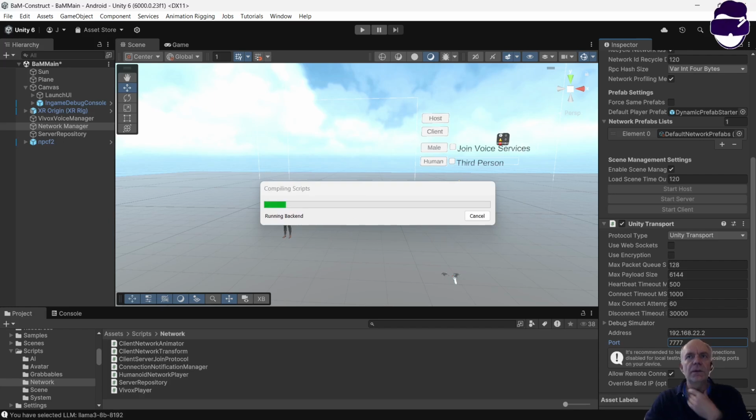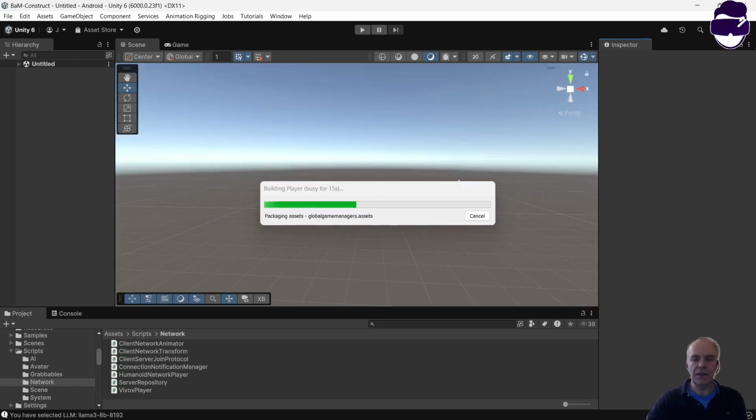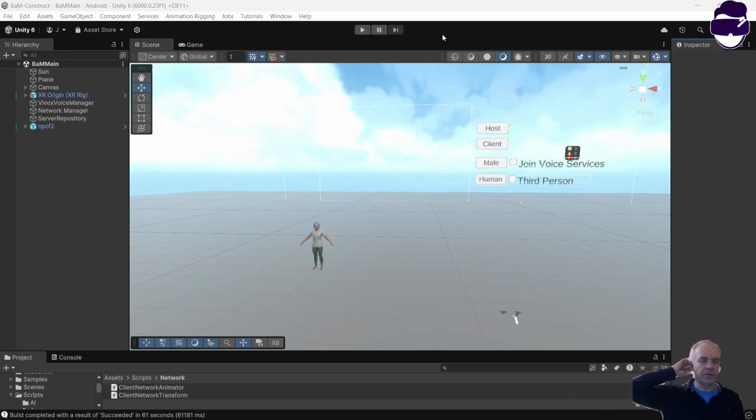So the last thing we now want to do is test a couple of things out in multiplayer mode. So I'm going to load the application into my Quest 2. I also have Oculus Quest 3, I have a Pico 4. I'm going to test it on my laptop as the host and then my VR system as a client, and then test out a couple of things. Also going to try the voice services.